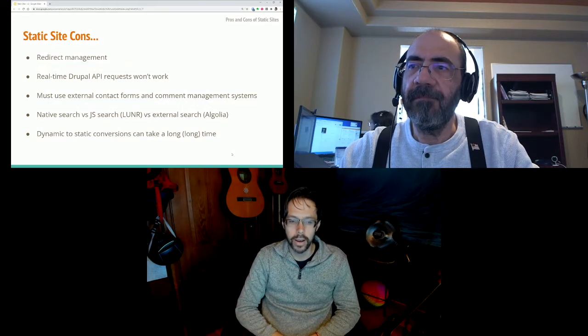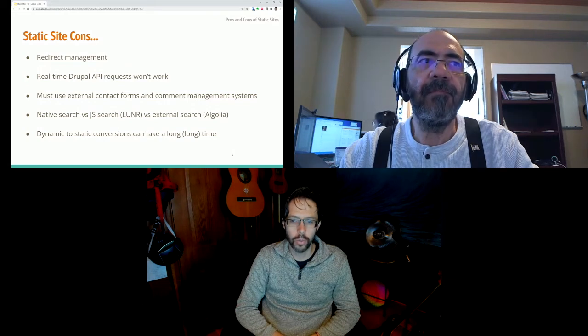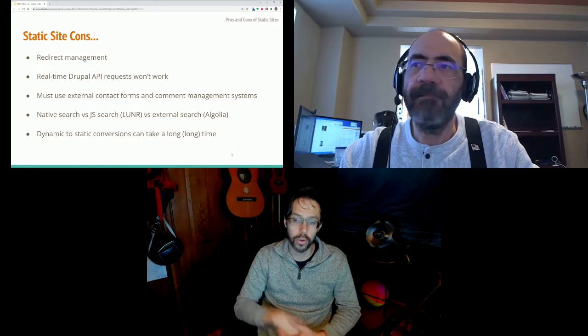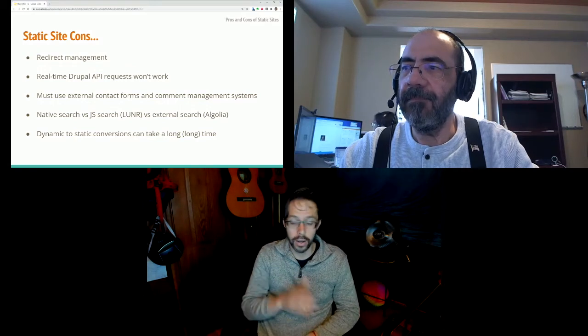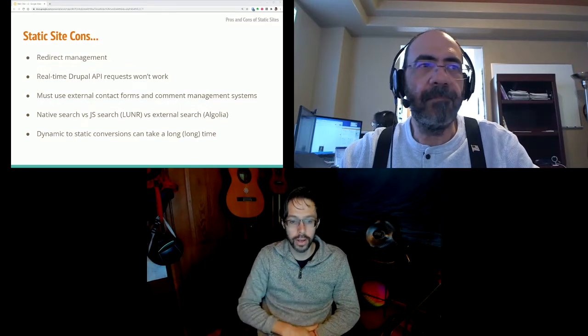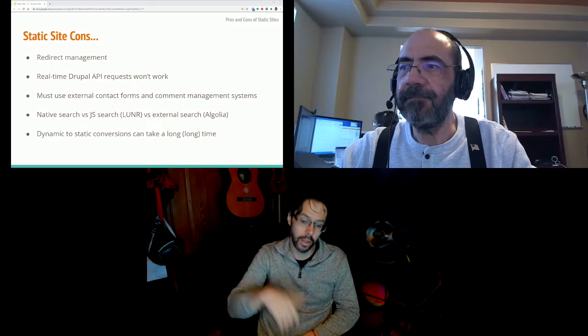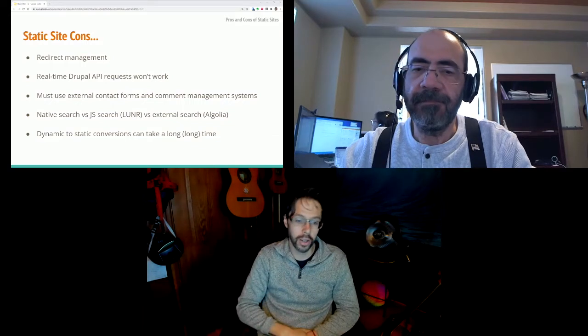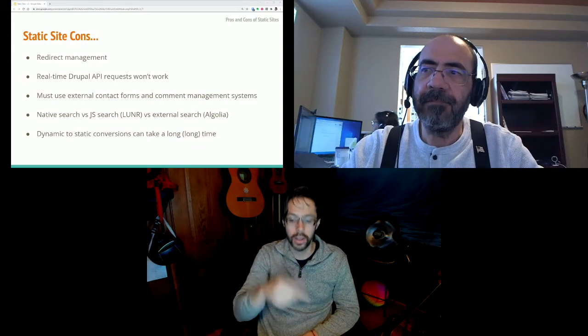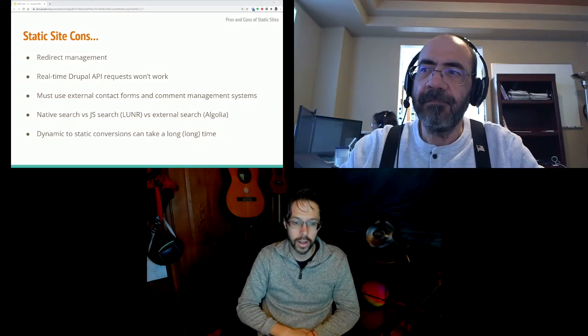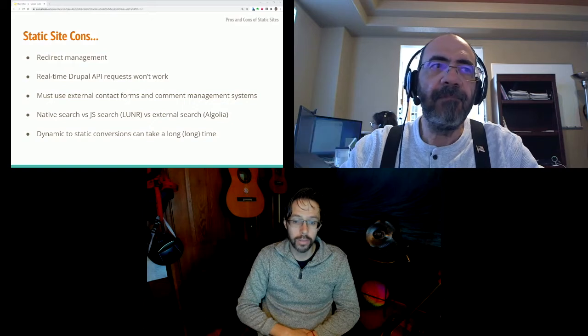But it's challenging because it doesn't work out of the box like it does with Drupal. If you edit a node, you have a URL for a new node, and it automatically works. You can change the redirect 20 times and it'll always do one single redirect to the most current node. It doesn't go from one to the next to the next. So that's a really tough thing.